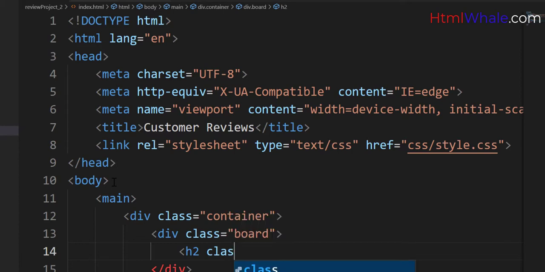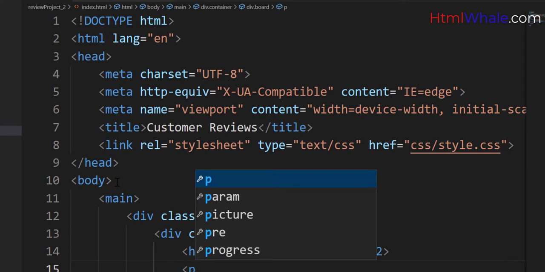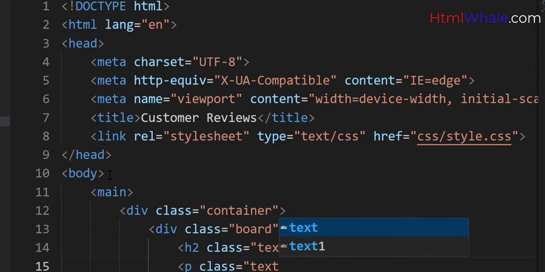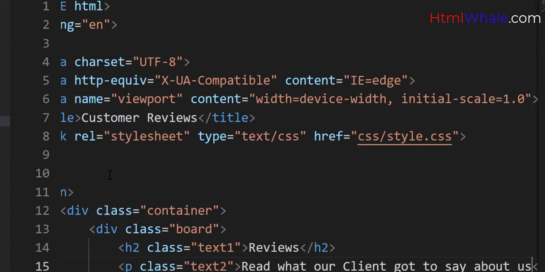Say, I want to state, say, h2 class, say, text1, and then Reviews, right? And then we will have to have a paragraph, and I'm going to say text2, and then I'm going to give a slight introduction. Read what our clients got to say about us, right?